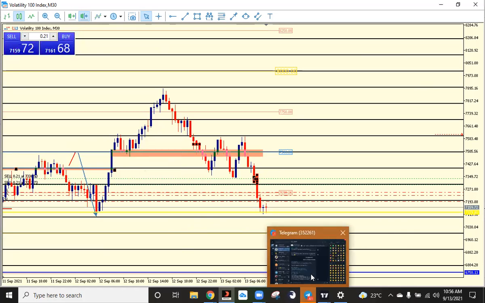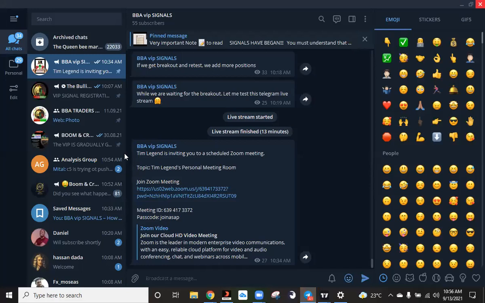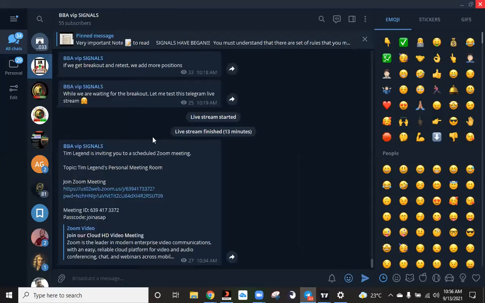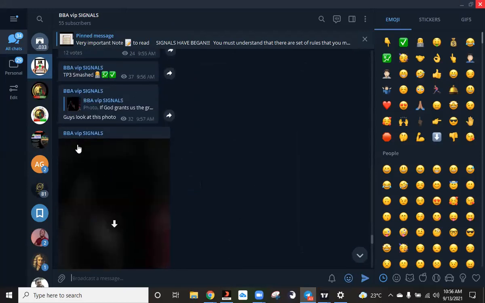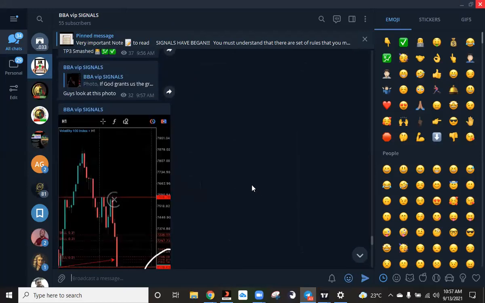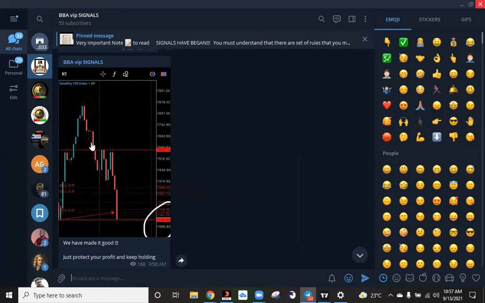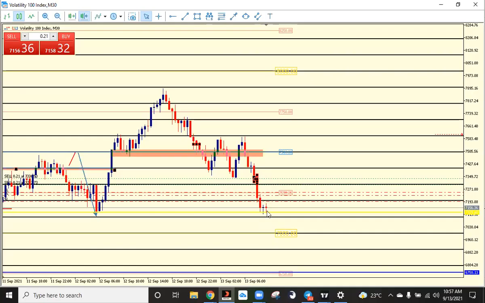Let me see our Telegram. Where was that photo? Okay, I guess it's this one. When I showed you guys this, I told you this is where I'm anticipating price to really get to, and that's exactly where price is and finding difficulties. That's because we have analyzed the market and we know where these kind of things might likely happen.